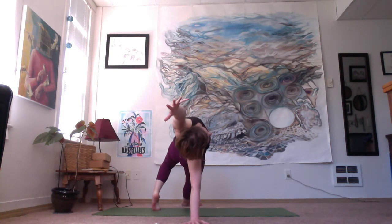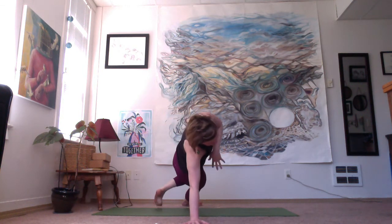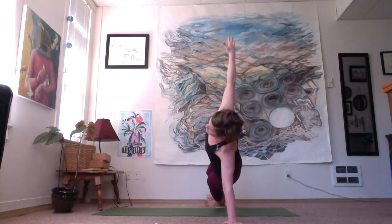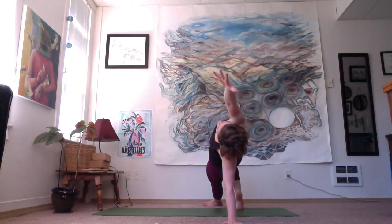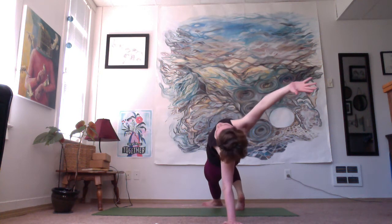Keep pressing into the bottom hands. Nice back bend, lift the hips. And then release. We'll go on to the second side. So roll, open, stay strong. Keep your breath. Okay, and then the top foot steps behind you, just onto the ball of the foot. Bring the tailbone into the body, so long through the lower back. Start to lift the hips, and then maybe bring the left bicep back by the ear. Coming into more of a back bend. Big breath in. And release.